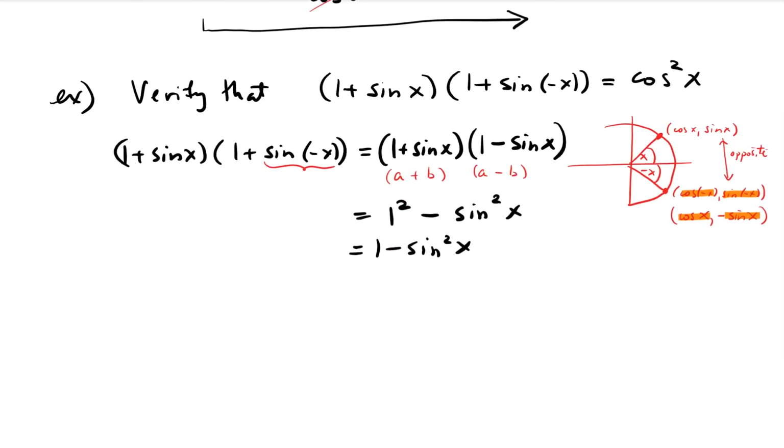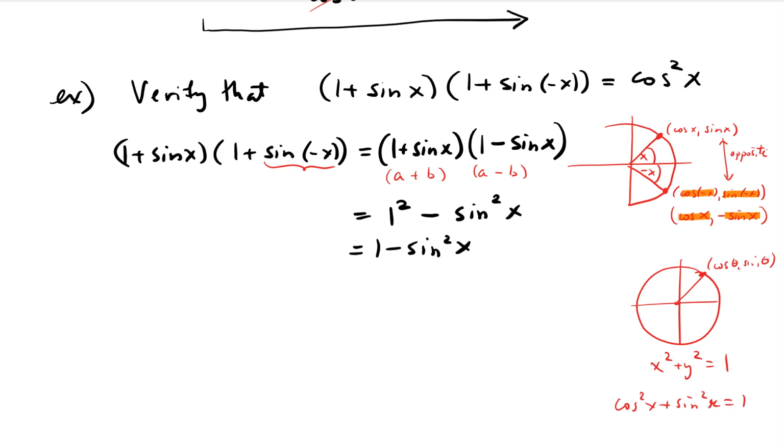At this point, we're trying to show that this is equal to cos square. So is there a relationship between cos square and sine square? This is one you have to know if you still don't know it. It follows from the fact that if I've got cos and sine here, since they lie on the unit circle, which has equation x squared plus y squared equals 1, then cos squared plus sine squared equals 1. So that's the basic Pythagorean identity. So there is a relationship between sine squared and cos squared. So let's see, we've got 1 minus sine squared. So we should send this to the other side. So cos squared is 1 minus sine squared.